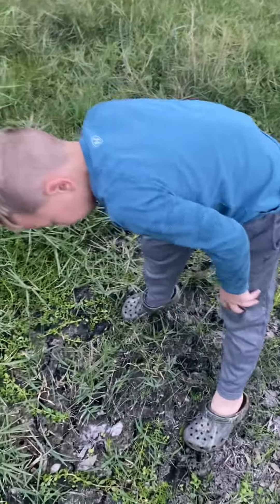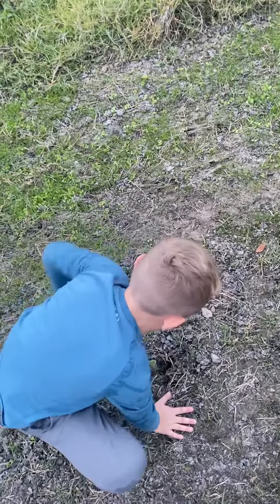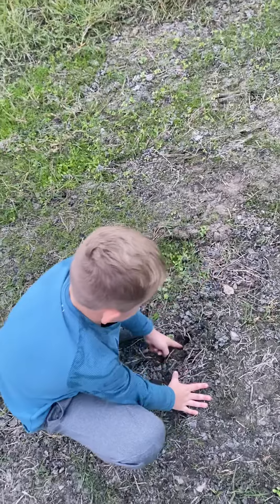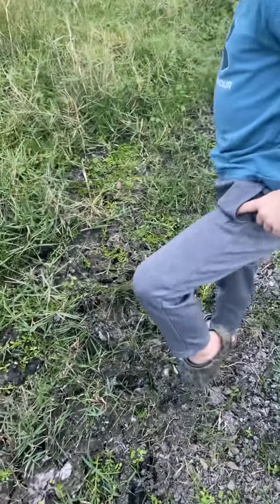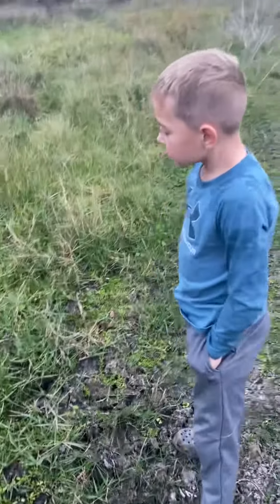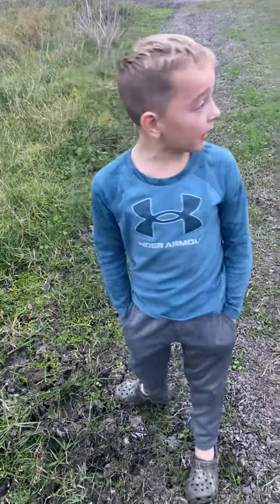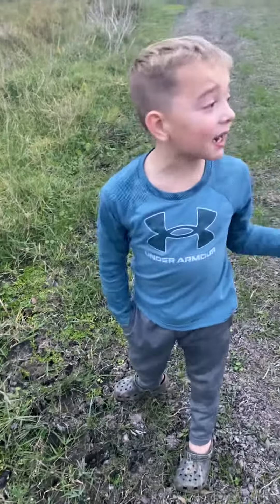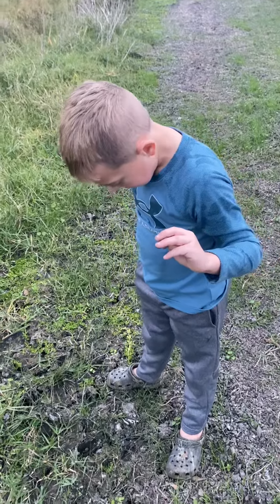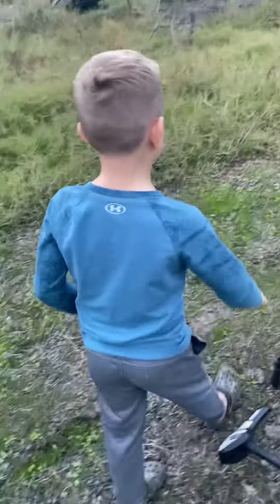This right here is not a deer track, because deer tracks are pointed — like a human foot — and this is rounded a little bit. So this right here looks like... oh, I can't explain it... that — this is an alligator track. Yeah, that's a big alligator. It looks like an alligator, but it's not an alligator.